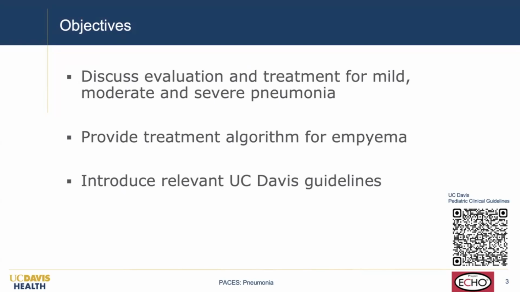I'm going to let you take over, Leah, and explain the QR code. So the QR code in the corner is the one that takes you to the UC Davis pediatric guideline. And that will include our pneumonia guidelines as well as our empyema guidelines, and we'll put it up a couple of times. And then there will be a different QR code later for some of the imaging that we're using. So just to be aware that there are a couple of different QR codes in this presentation.